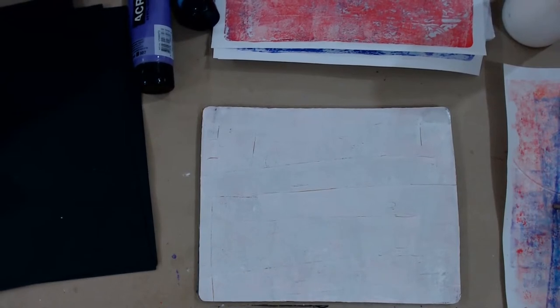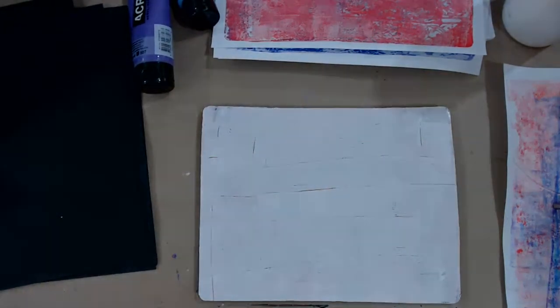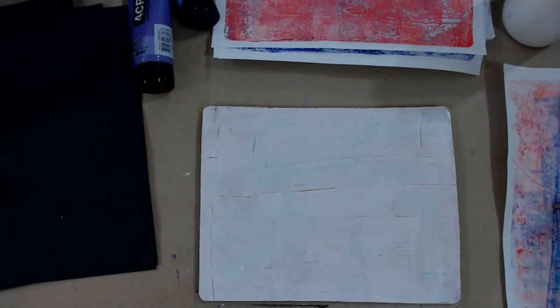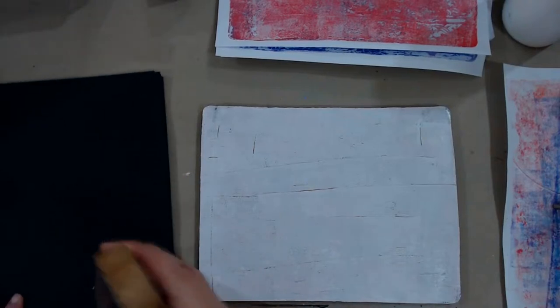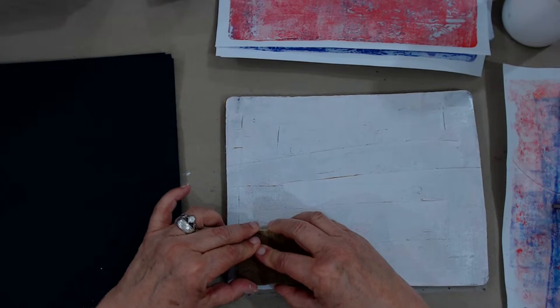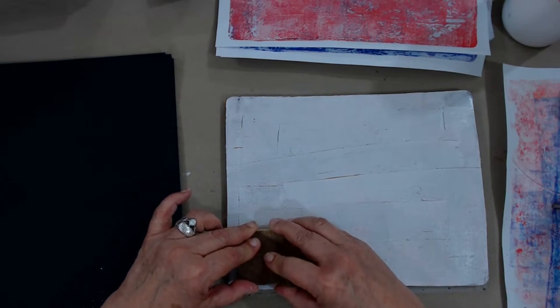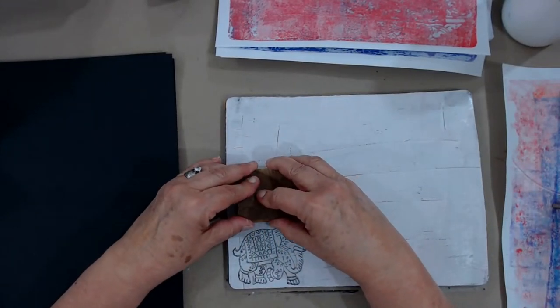Okay, let's pick out another stamp. See, I got oodles to play with. All right. Let's see. You wanted to do the elephant next? See if the elephant works. We got this really cutie patootie here, elephant. What's the first one I got? It is so cute. But that's the one I got from, I think, someplace around here, Hobby Lobby. Oh, okay. So this is probably the resin, right? Yeah, it looks like it's the resin one. I think I have this one, actually.